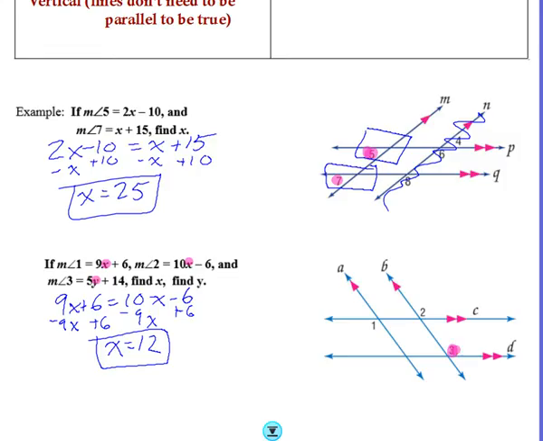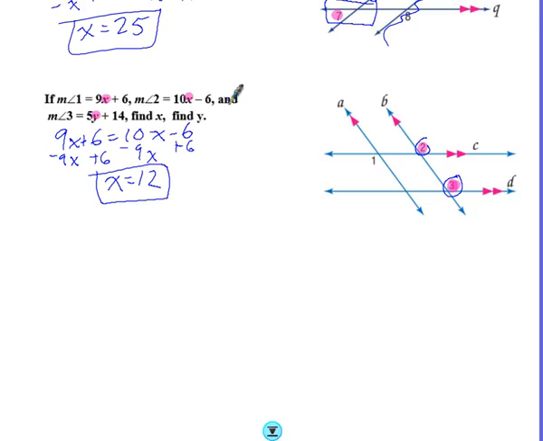So now we need to figure out, well, what's the relationship between angle 3 and angle 2? And I'm not really going to use angle 1 here because angle 3 is with line D and line B, and angle 1 is with line A and line C. So they're on totally different line sets, whereas angle 2 and angle 3 are sharing B as a transversal. So the relationship between 3 and 2 is that they're corresponding. So that means I can set angle 2 equal to angle 3.